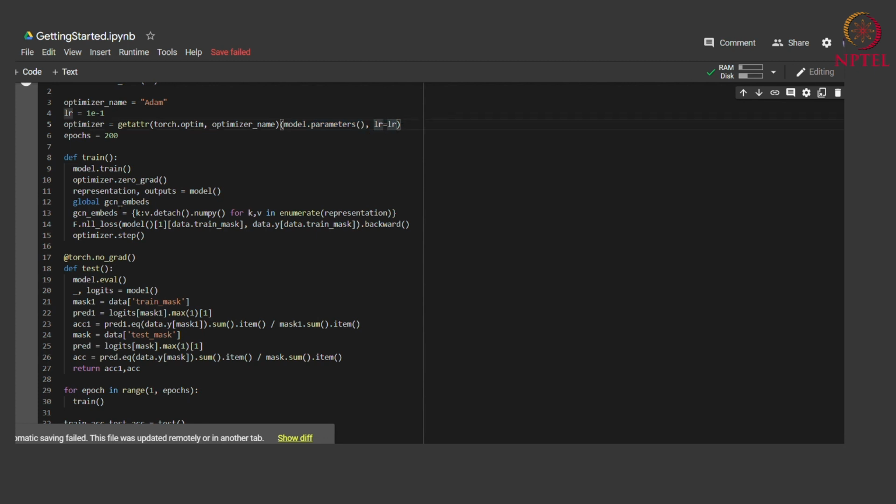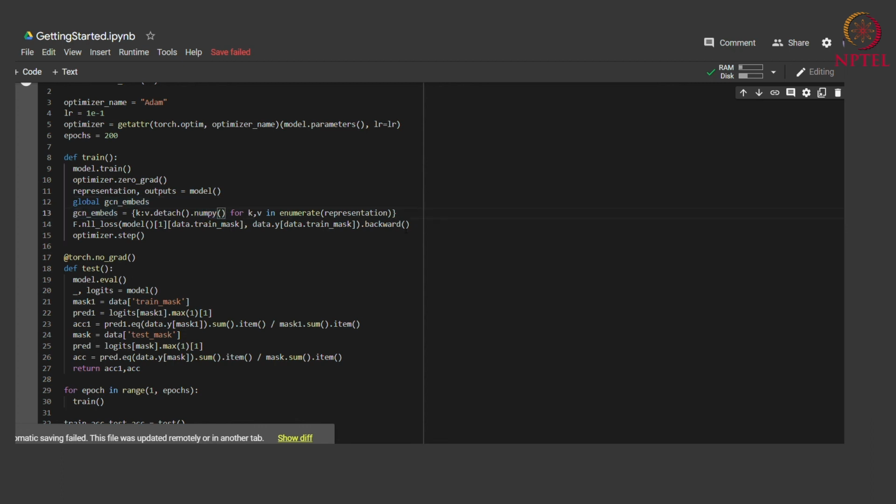For the outputs that we get from the model object, we have something known as the representation and the final outputs. The representation, that is the embedding that we have, we save in a variable known as GCN embeds, in NumPy format.